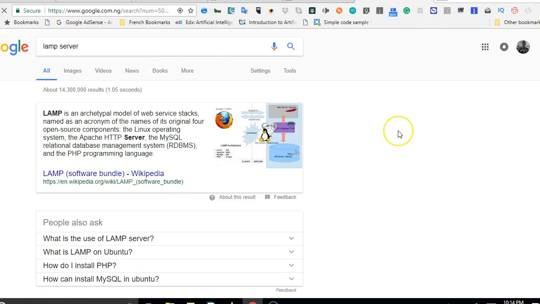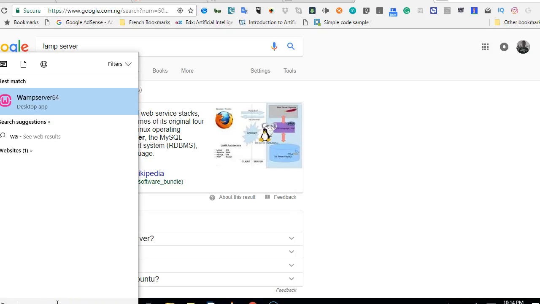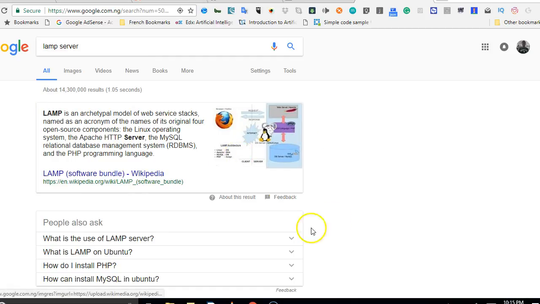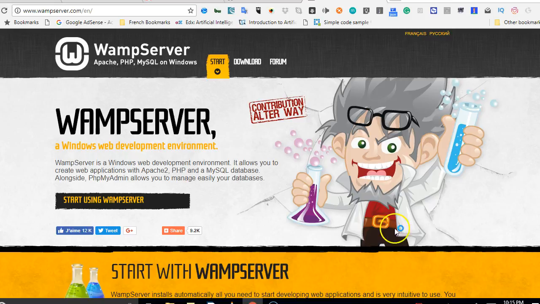Alright, so I'm downloading WAMP server because I am on Windows, and after downloading WAMP server, you want to run it, and when you run it, it will appear like this on your system. Alright, mine is not open. Let me start mine. So to start it, you go to your start menu, type WAMP, it will show up here, then you click on it once, and then it opens. I assume that you would have done this before. At least if you're taking this tutorial, it means you have some background in PHP, and of course you should have your own server.